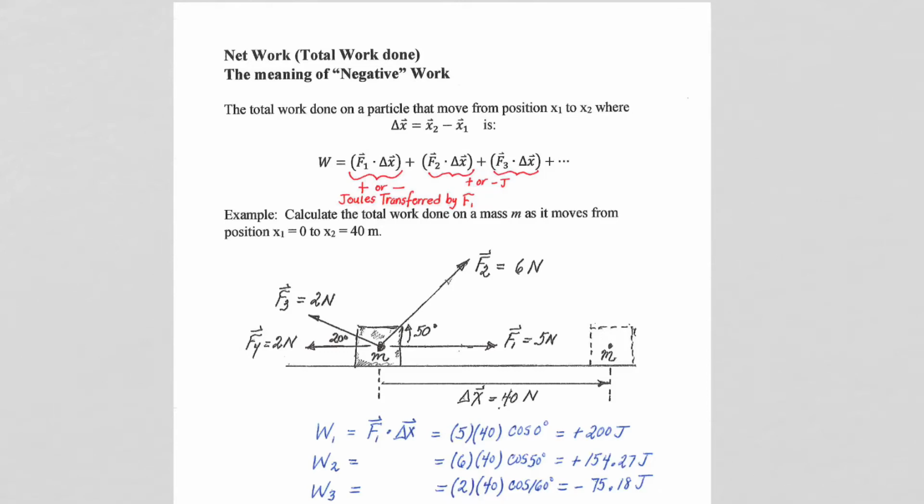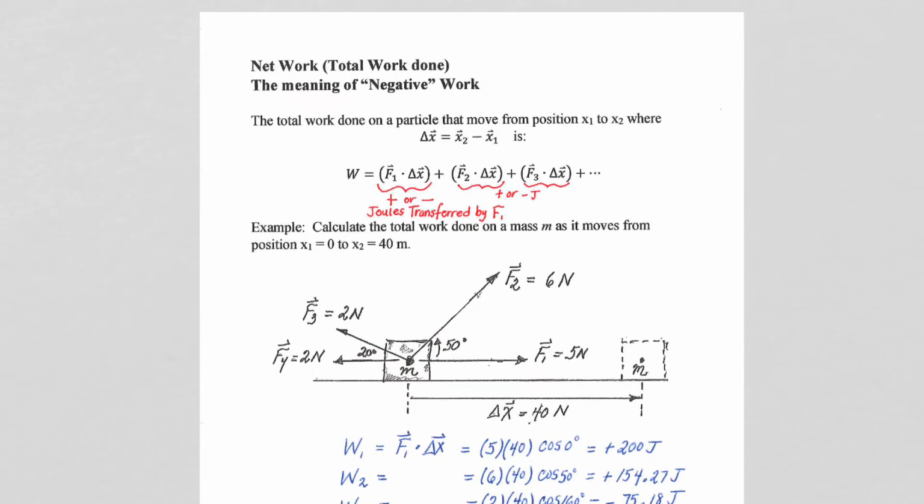All right, in our second lesson on work and energy, we're going to look at the concept of net work, meaning we have multiple forces now acting on an object, and we want to calculate the total work done. So the total work done is the net work done. And we'll also talk more about the meaning of negative work and energy being transferred away from an object. So we'll see how that works out.